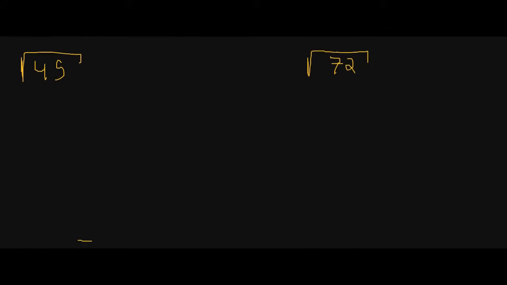So let's look at our first example here, the square root of 45. One thing I didn't mention that we are going to need, and maybe I'll write it here, is this conjecture: the square root of a times b is equal to the square root of a times the square root of b. This is one that we went over in class together. And we're going to need this conjecture to be able to solve these problems.